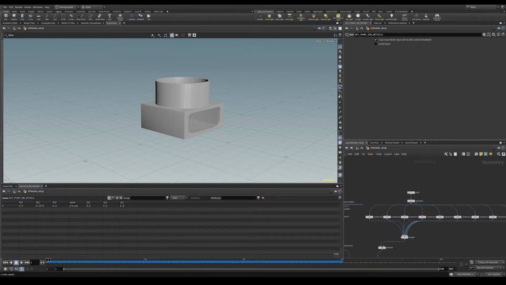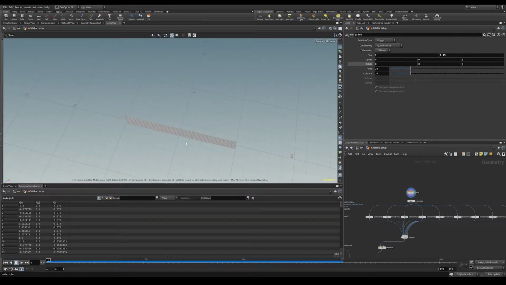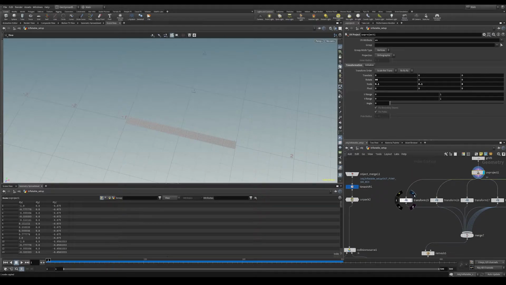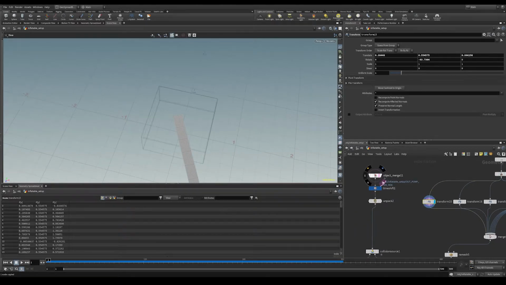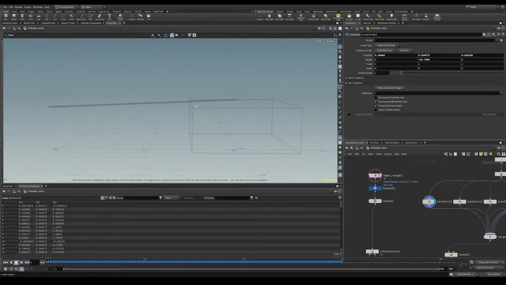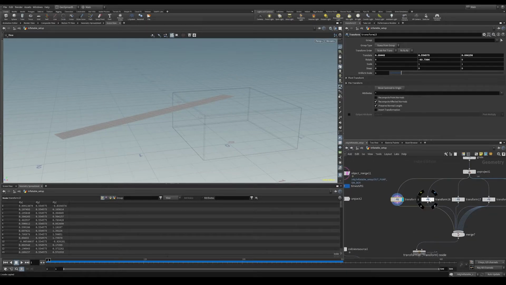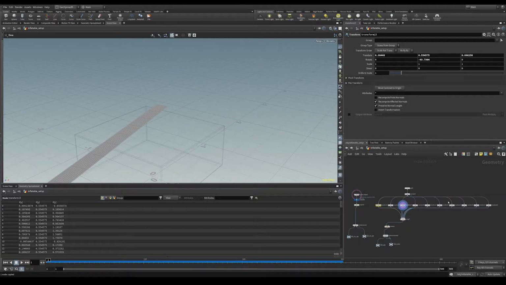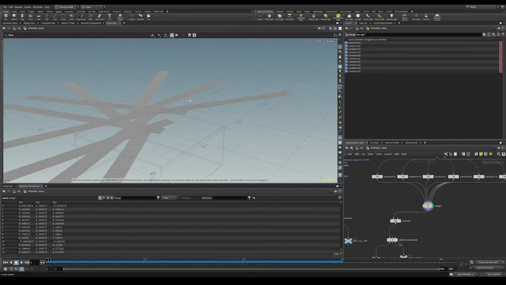So first, I just used a simple grid to create this strip-like geometry, give it some UVs, and I transform it up above this box because I'm just going to have it fall down, collide with it, and collide with the ground. And where it collides, it's going to stick to. So I just created this one, and then another transform node, created another one, moved it around, another one, moved it around, created a handful of them, merge them all back together, and there we go.